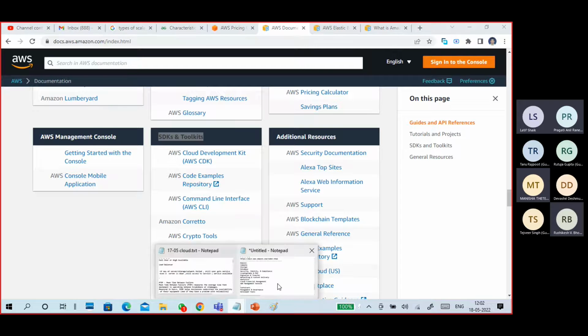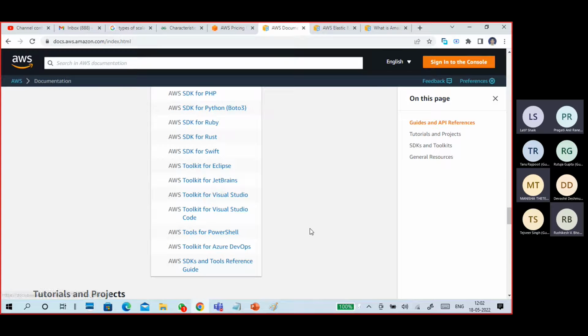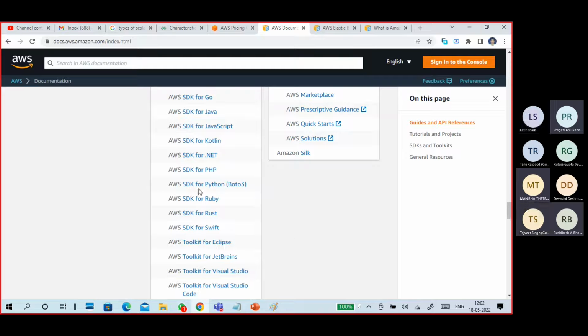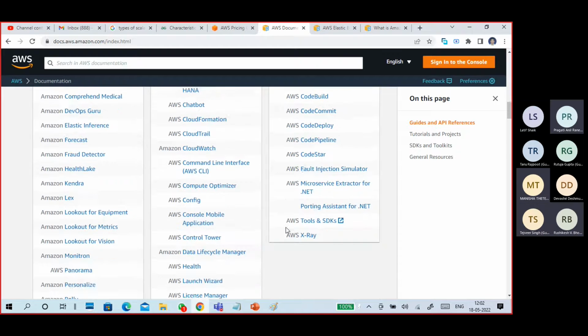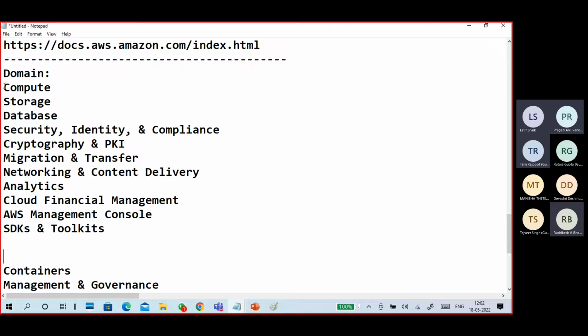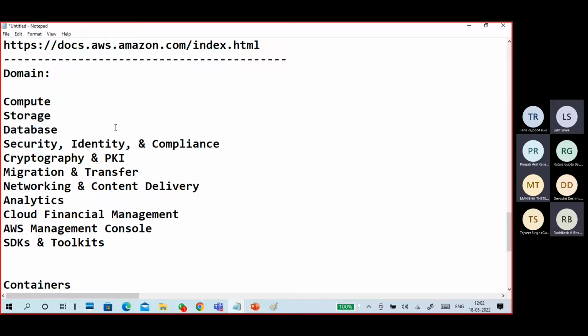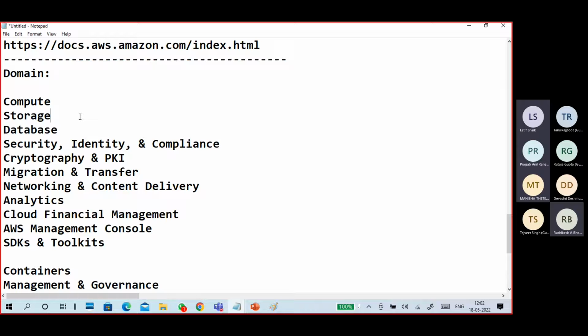So how many are there? How many will you remember? Guys, tell me, can you remember all these things, including subsets, the SDKs, additional resources? No one is answering, so it means you will remember. Guys, don't worry, sir, so many are there, how to remember? Remember only at least 5, 6, 7, 8. First important is compute, guys.